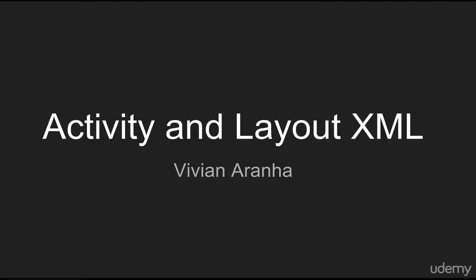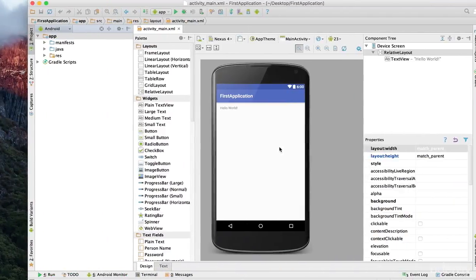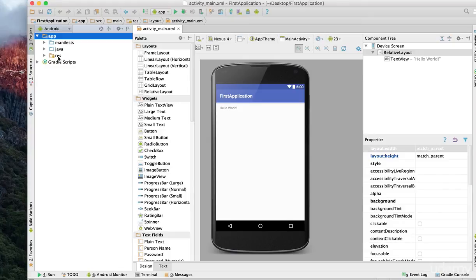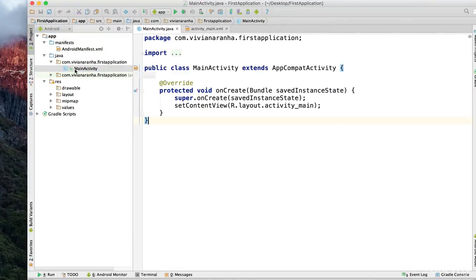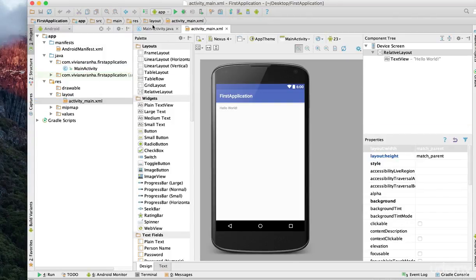Okay, now let's talk about activity and layout files a little bit in more detail. Before we do that, let me show you what we have till now. We had an application that we created which has a bunch of files and we went over those files. I'm not going to use the project version of it. I'm going to use the Android look of the projects because I like to see only the files that I am interested in. So it shows your manifest file, your resources, and your Java file inside main activity. Yeah, we have main activity here and our layout file is right over here.